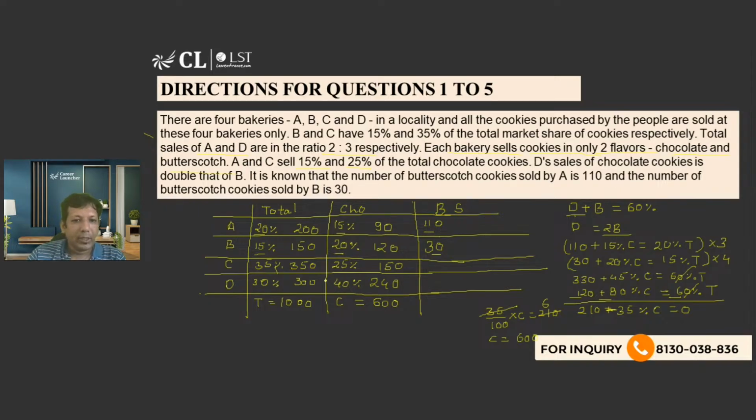Okay. Out of 300, this is 240, so this is going to be 60. Out of 350, this is 150, so this is going to be 200. And this sum comes out to be 400, and this is what we are having. And once we have reached this point, it means my table is done. I got all the possible values that were required. Now can I solve the questions? Now let's look.